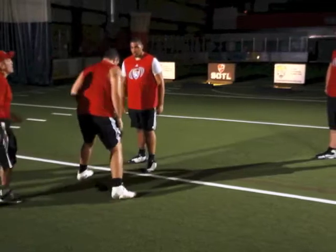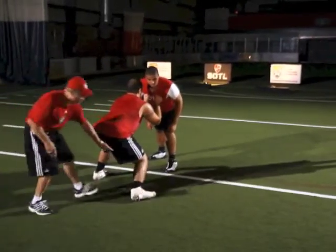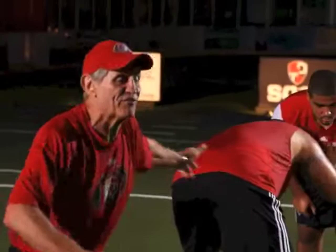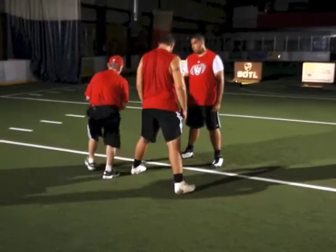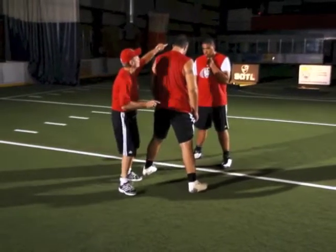Okay, Chris, let's just go set hut. Let's watch his footwork from all angles. So we're going to watch this foot first. The ball's coming over here. He'll treat this as the play side. If he's the center, let's say we called this a two-hole play, going right up the even number, we'll have Chris be the right guard. Here's the center, all right? All right, here we go. The ball's coming right over him.